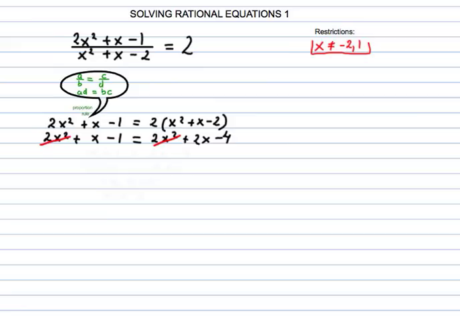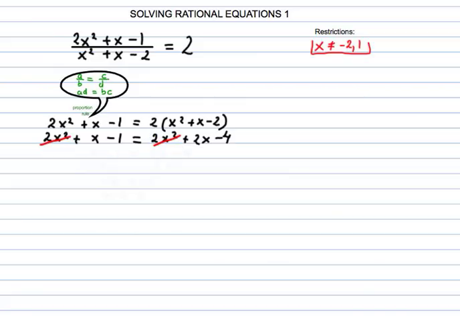You cross multiply, and you have, this is the first step if you were to do it. Right here, you cross multiply, and you have to multiply by 2 each term inside. So the left side is unchanged, and the right-hand side has 2x squared plus 2x minus 4. The 2x squared gets cancelled, because if it's the same term on both sides, or recall the rule that you can subtract 2x squared from both sides.